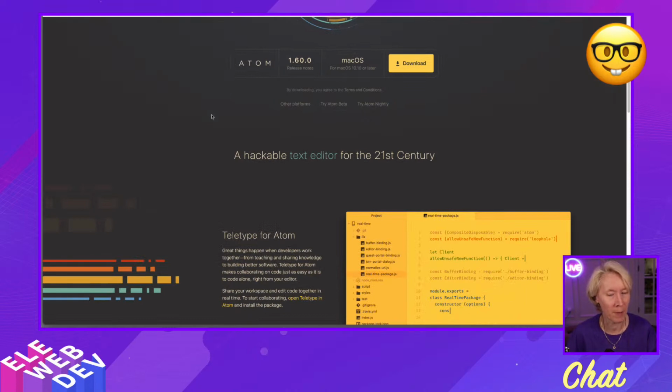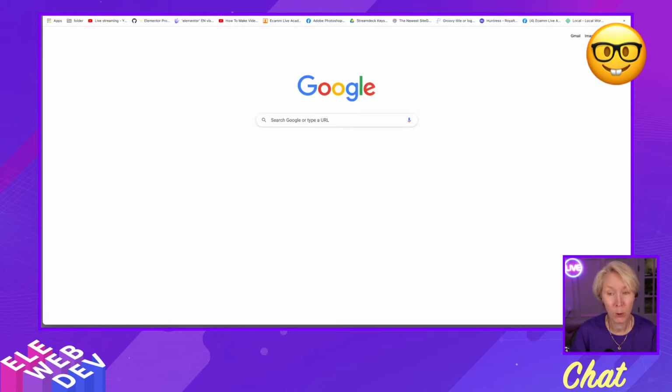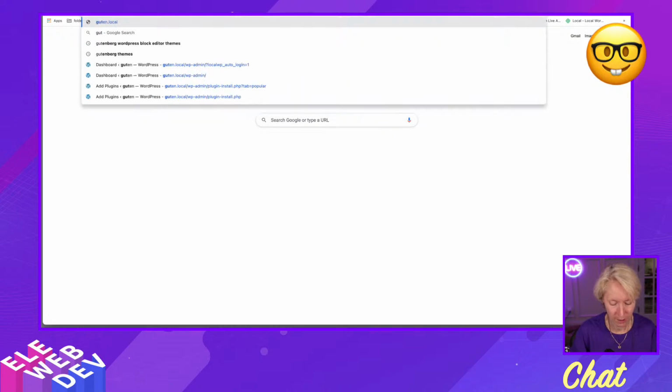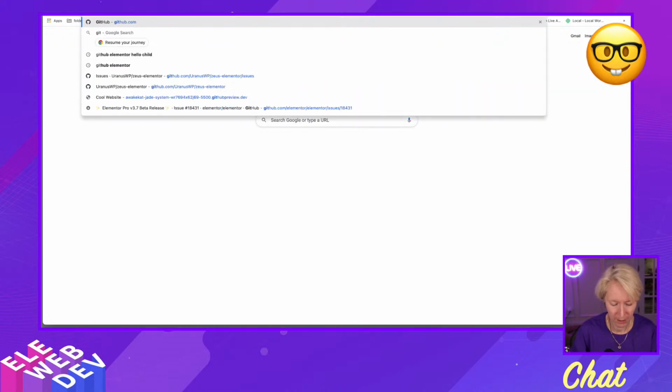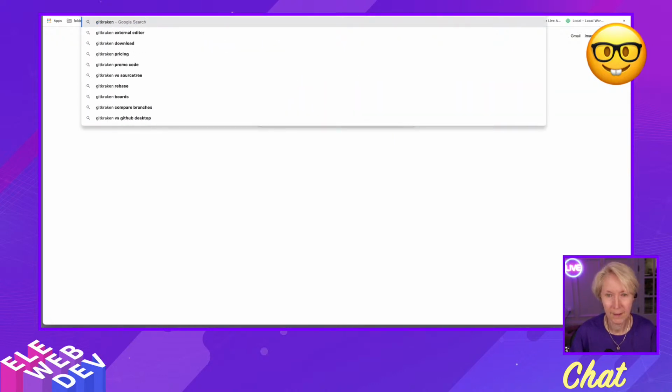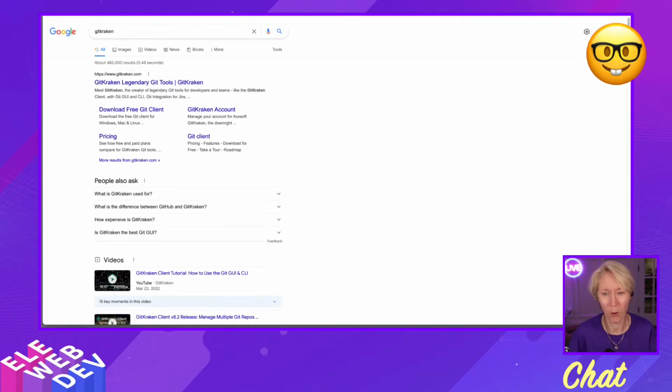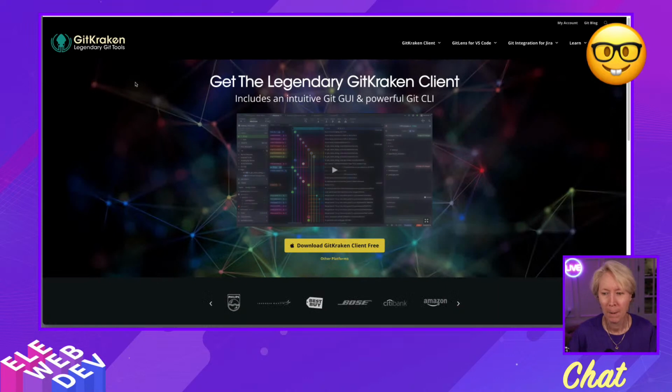And then I hated all the commands. All the commands. And then there's another wonderful tool, if you're a visual learner like myself. What's it called? GitKraken. I actually bought this for a while. It is the legendary tool for Git. You don't have to type a single boohoo command.